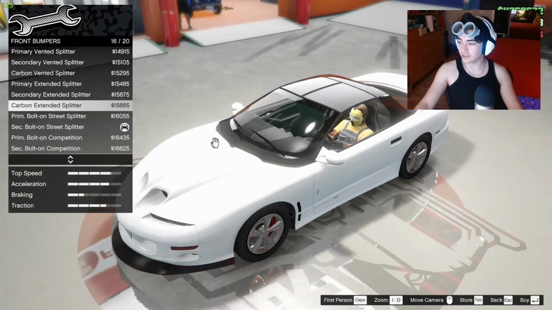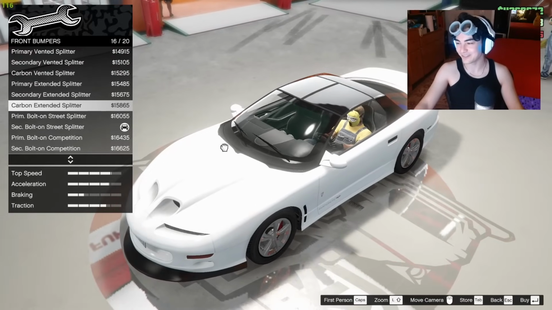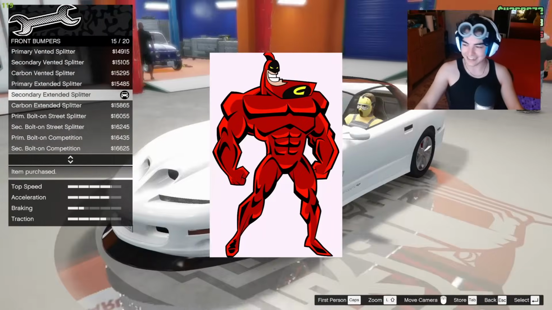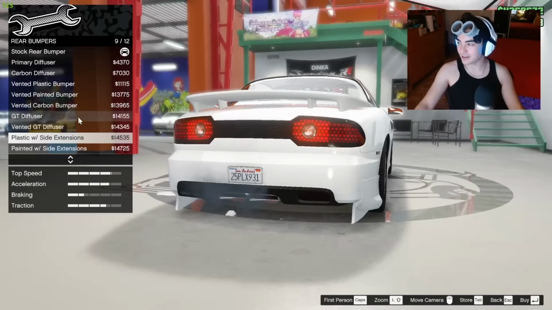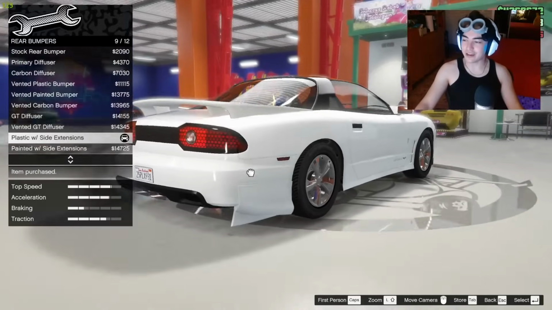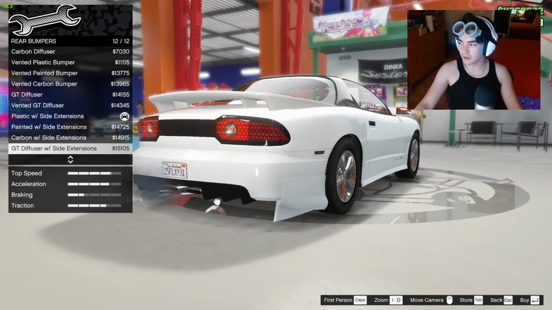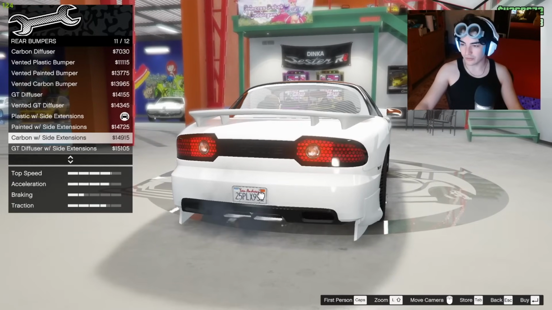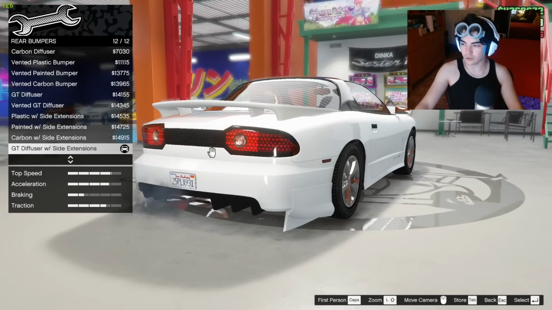I think these bolt-on splitters are pretty ugly. That's pretty bad. It's just an extended chin, like hyper-extended. For our rear bumper, that's pretty bad as well. It doesn't connect to anything. I think that might be like a drag extension. I don't know for sure, but it's pretty hideous. And I think we should go with this diffuser. I think it looks less car-like. The GT diffuser with side extensions.